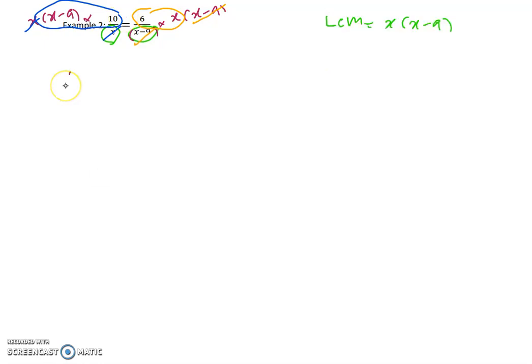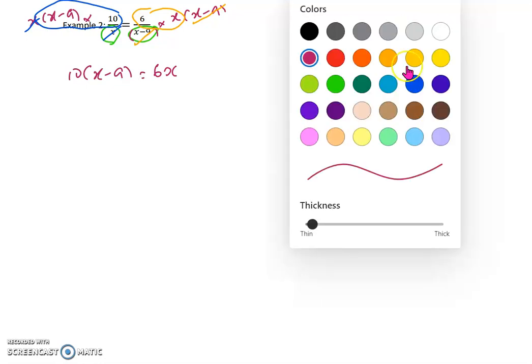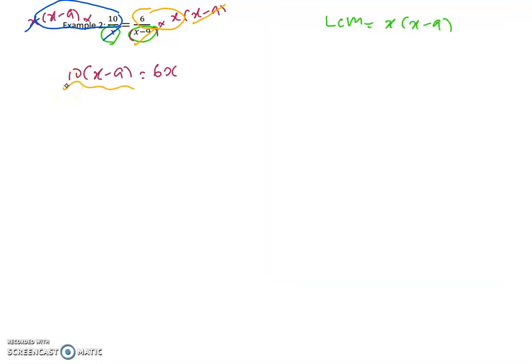So we have 10 and x minus 9 on the left hand side. On the right hand side, we have 6 times x is just 6x. Similarly, we will have to expand the left hand side. Okay, so we can put that here. So again, we will do an expansion. 10 times of x minus 9. Sorry, x minus 9. So we will have 10x and minus 9t.